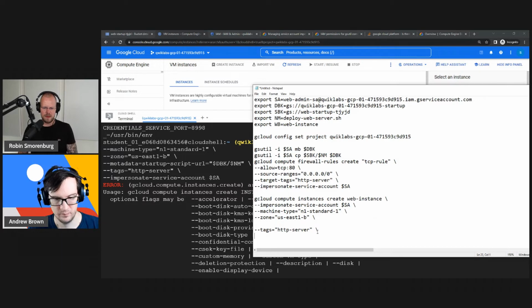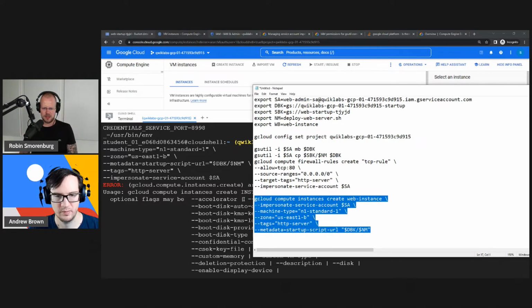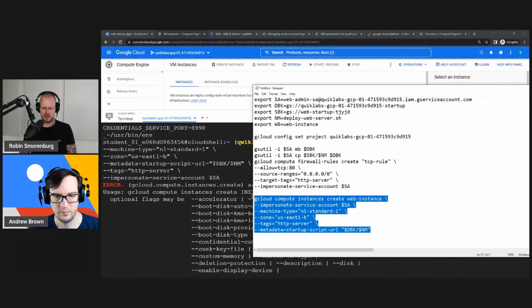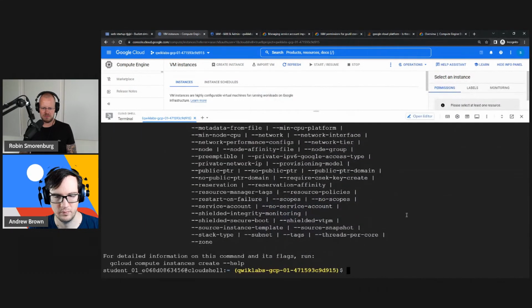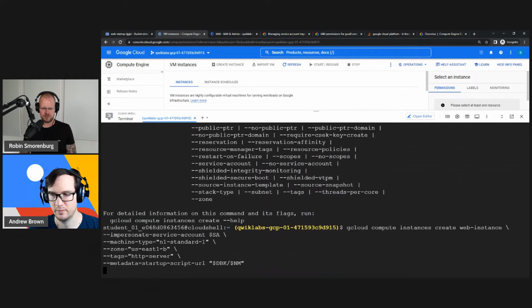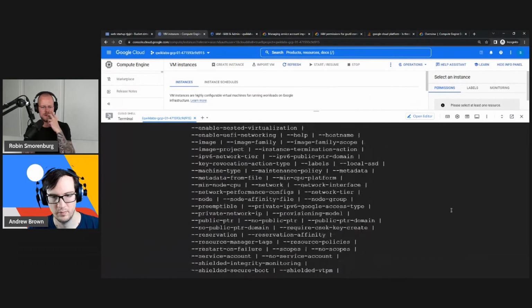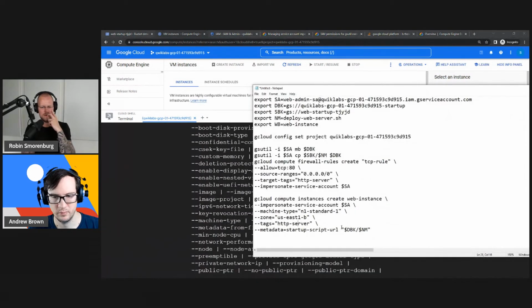And then we should remove that line continuation character. I think we should include the equal sign again, the equal sign for the metadata startup script. Sure. Okay.